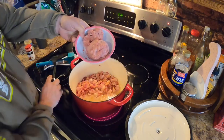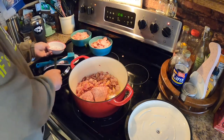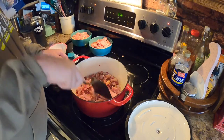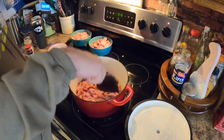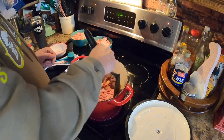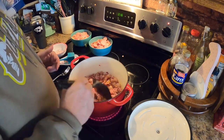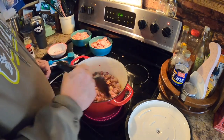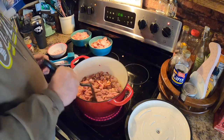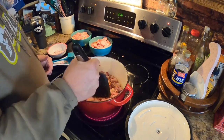We're going to take our ground sausage — half a roll of ground sausage. The only reason I didn't use the whole roll is I'm afraid I'm going to run out of room. We're going to put that half roll of ground sausage in there and do the exact same thing — get it browned up in the bacon grease. If you're looking for something healthy, this probably ain't it, but it's going to taste good. And the best part is I can say Phil Robertson taught me how to make jambalaya — it's on his YouTube channel on the Unashamed Podcast. He breaks it down and tells you how he makes it.